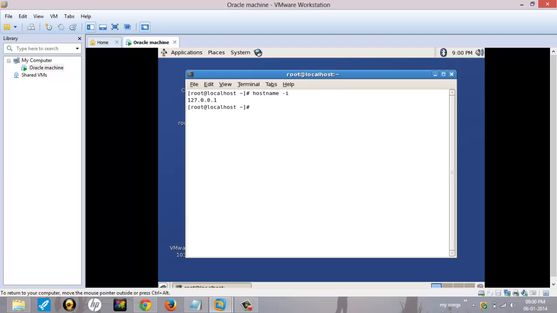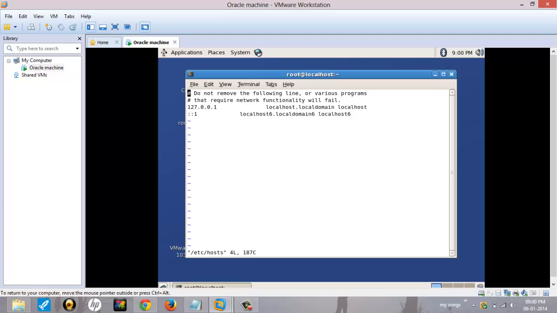To change this IP address to your network's local IP, go with the option to edit the file using vi. In a later part we will study what these commands, vi, hostname and all, are. In this video, just see how to assign an IP address. First we are going to assign an IP address for this machine. For this, you have to use the command vi /etc/hosts. This is the location where you can choose an IP address for your machine.